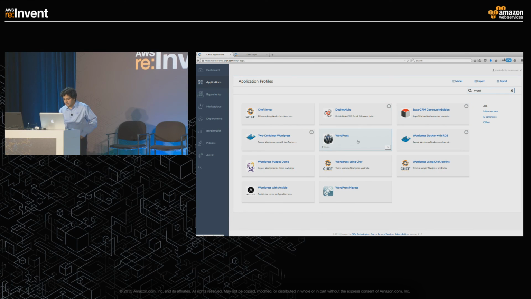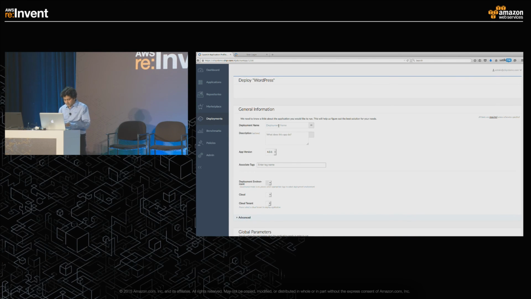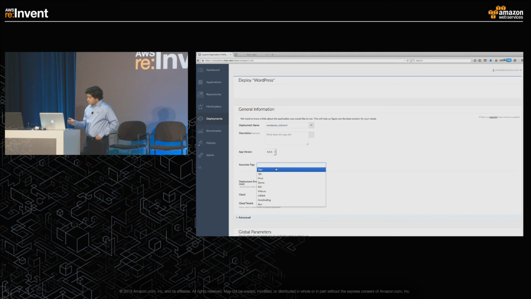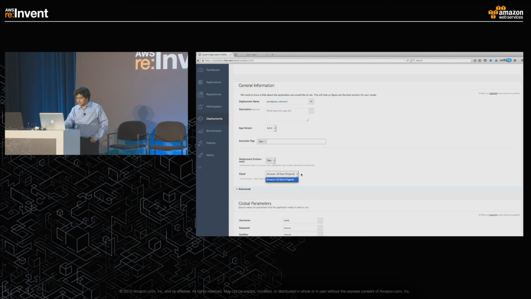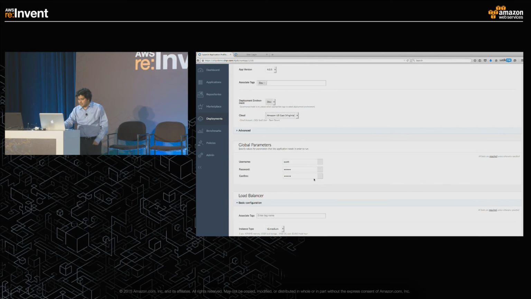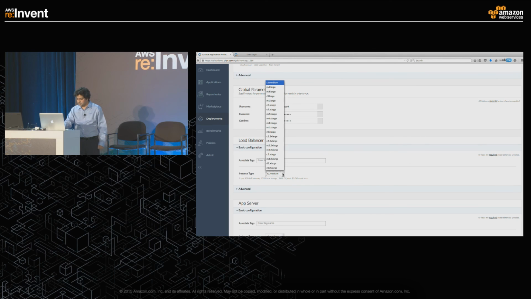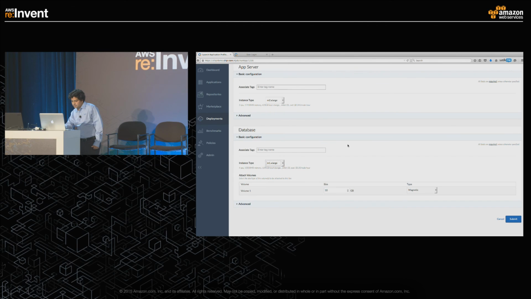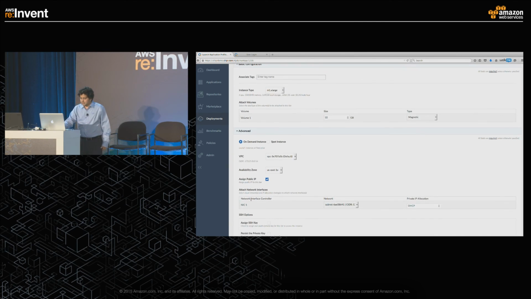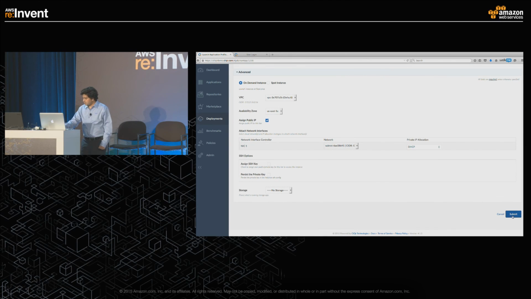Once that's done, a user can go in and hit deploy. You can give your deployment a name. A very interesting feature inside Clicker is you can also assign tags to your deployments, and the tag will automatically select a cloud environment. So here, as you can see, I've assigned a development tag to my deployment, and what that has done behind the scenes is it selected Amazon East as my target cloud environment. On that cloud environment, I can now further select my infrastructure options. So I can select my instance type definitions. For example, maybe I want to run my load balancer on an M3 Large. I can make similar selections for the other tiers. There are also advanced options around network settings as well as storage requirements. So I'm just going to go with the defaults here and click Submit.